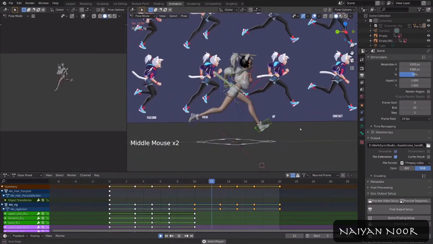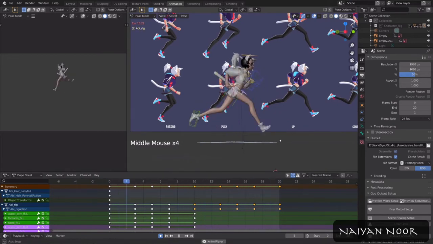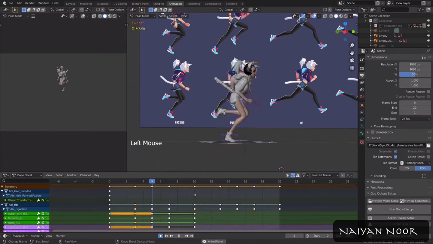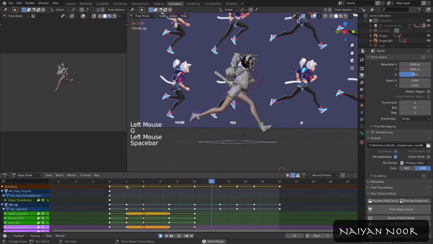So let's take a look at our animation here and judge whether or not we should speed up or slow down certain parts of it, or the whole thing. This can be done very easily through the dope sheet. For me, I figured out some timings before this so that it works pretty well. But if you want to change it, it's easy to move keyframes around, scale them, and retime them.